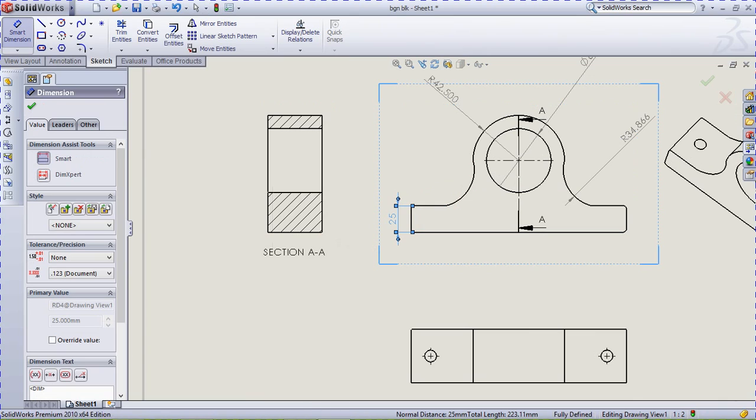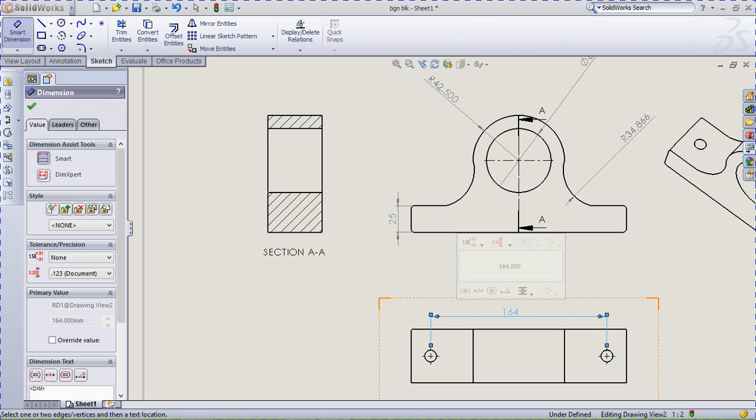25 thick. Okay, now the top view is sufficient. Actually that's no problem here. Just mark the PCD center-to-center distance. That should be 164. Yeah, absolutely 164. Just click this hole dimension.